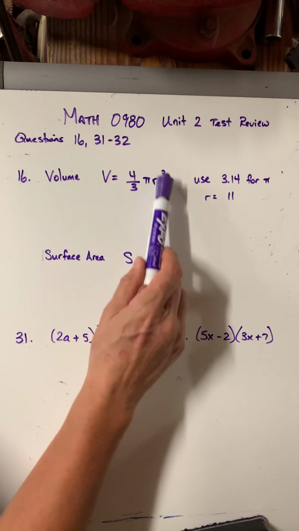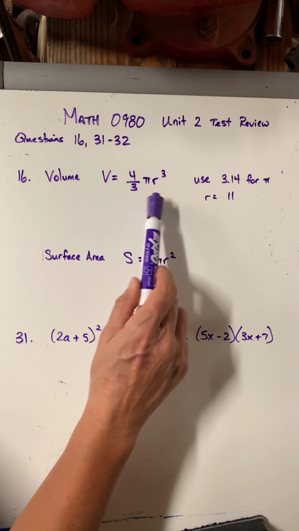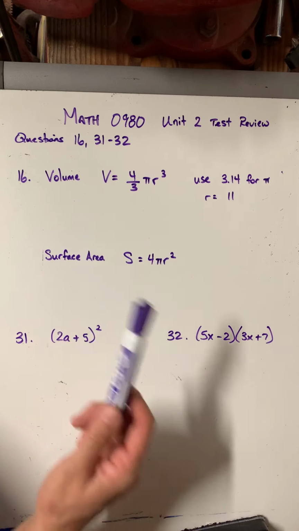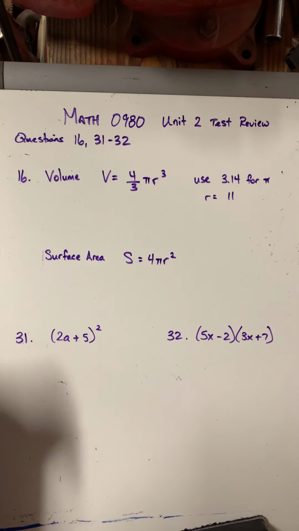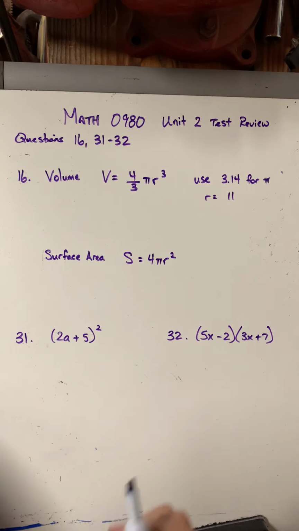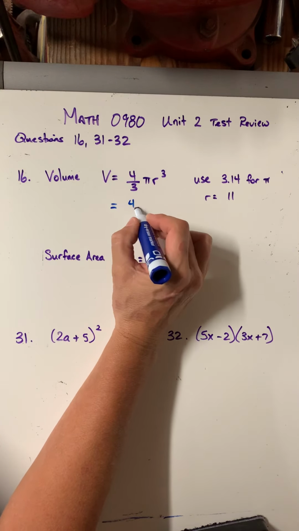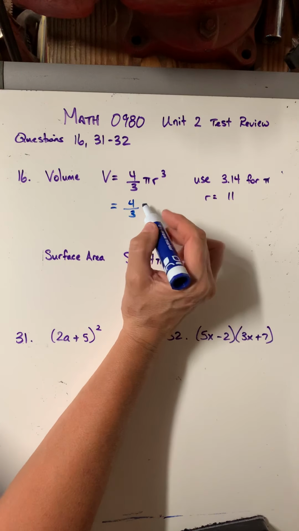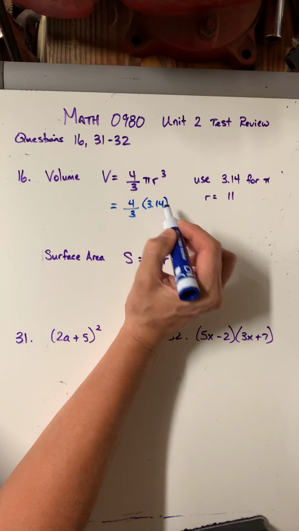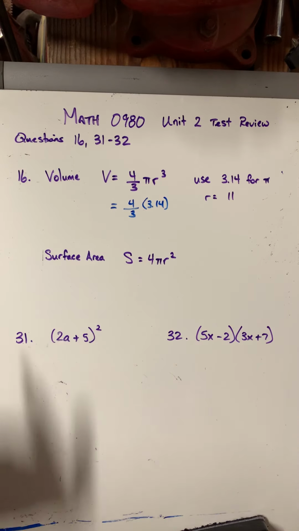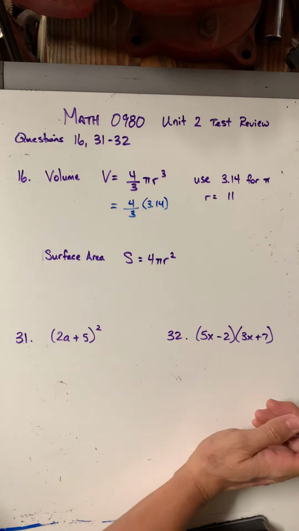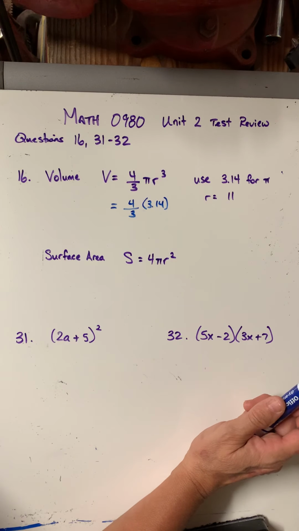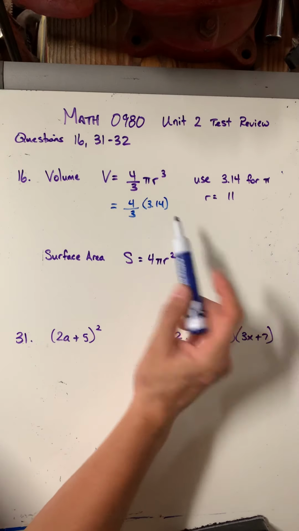Notice that the degree of this term for volume is 3. That means your units will be cubed. They will be raised to the third power. So I always recommend that you do your substitutions using some parentheses. So will you get a different answer if you use pi on your calculator? You will, because they asked you to use 3.14, not the entirety of pi. I mean, it would be more correct technically to use the pi button, but that's not what the question is asking for. So make sure you use simply 3.14.